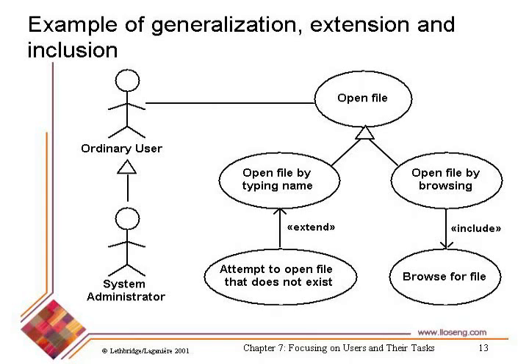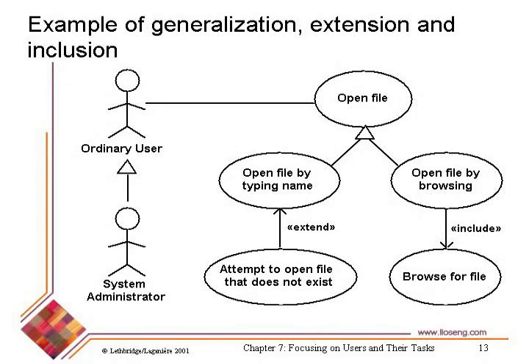Slide 13 shows a use case diagram where we're showing a few more of these features. So, first of all, we're showing ordinary users can do open file. Open file, however, is general. It is a generalization of several specialized open file use cases. One of them is open file by typing name. Another one is open file by browsing. So different ways of opening files, different modes with which the user can achieve the same goal, where they'll do different sequences of actions. But ultimately, there is an open file. In the book, you'll see the details of all of these use cases.